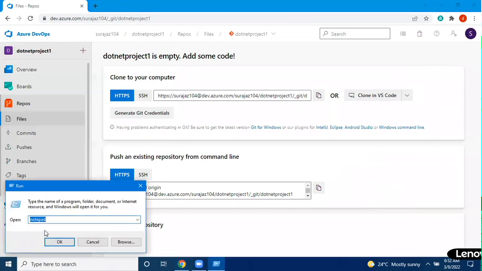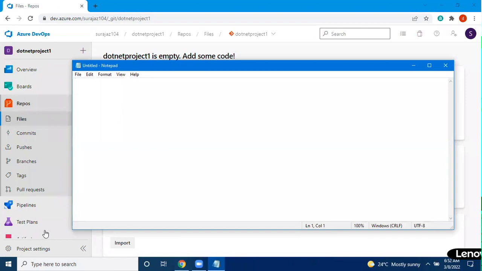Note it down. Repo is nothing but repository. Here we have two types of repositories. One is Azure Repos, the other one is GitHub.